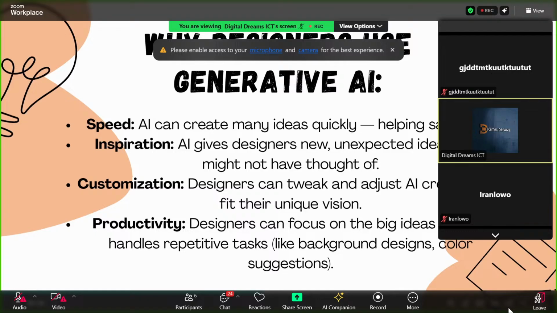In another class, we are going to animate all the pages that we have generated using AI. We have another class where we are going to add speech bubbles and other things, and another where we are going to add music and things like that. So we are going to take it bit by bit. But I just showed you a snippet of what we are going to learn for this section, because this section is for AI generation and animation. Using generative AI, you're going to tell a story with it and animate it.